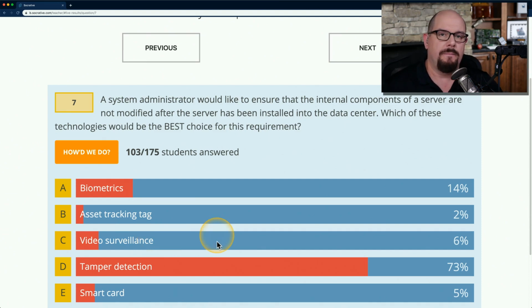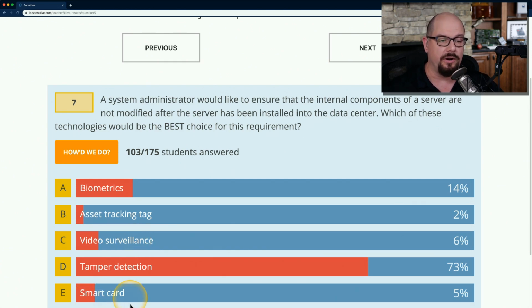Video surveillance, sure. All you have to do is watch the video surveillance 24 hours a day, 7 days a week, and see if anybody ever goes in there. Probably not the best use of video surveillance. Some video surveillance will tell you if there's been motion. Okay, great. Anytime anybody walks near your server, you're going to have to watch the video to see if they went in. So could it be used to ensure that nobody modifies, or at least inform you that somebody has gone inside of your server? Yes, it could be used for that. So we're going to put it in that category for the moment. So already we've got tamper detection and video surveillance as two technologies that could help us here.